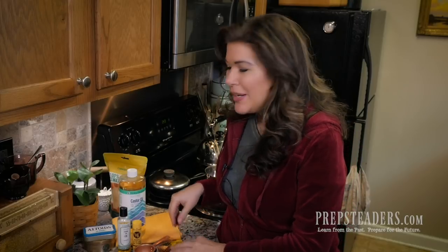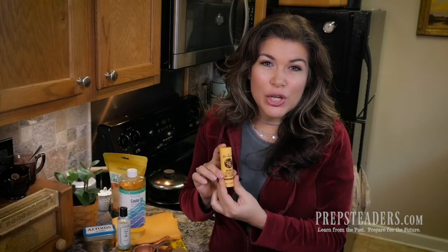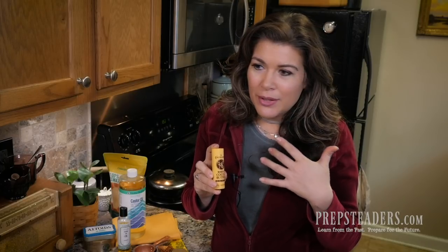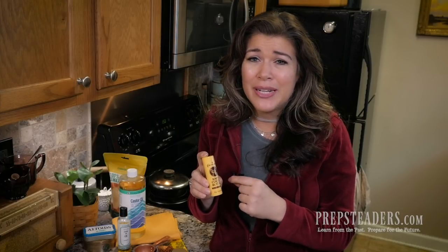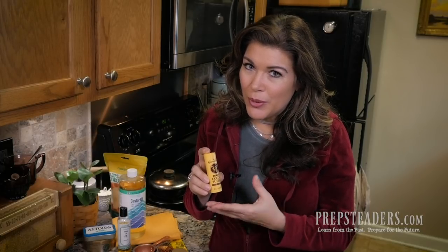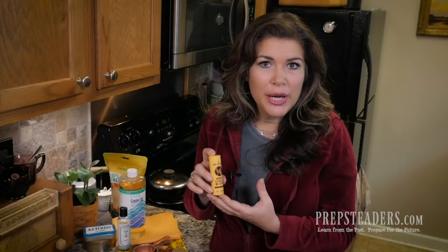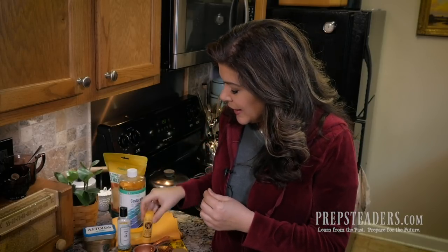Next you're going to need something in between — not oil, not hard wax — something soft that will condition and really soak into the leather. My favorite for today is 100% cocoa butter. You can get it at a Walgreens or convenience store. Make sure it has no other ingredients — no chemicals or additives, it needs to be 100% cocoa butter. Alternatively, you could use coconut oil, though it's oilier, or shea butter, which is a little softer but very comparable.